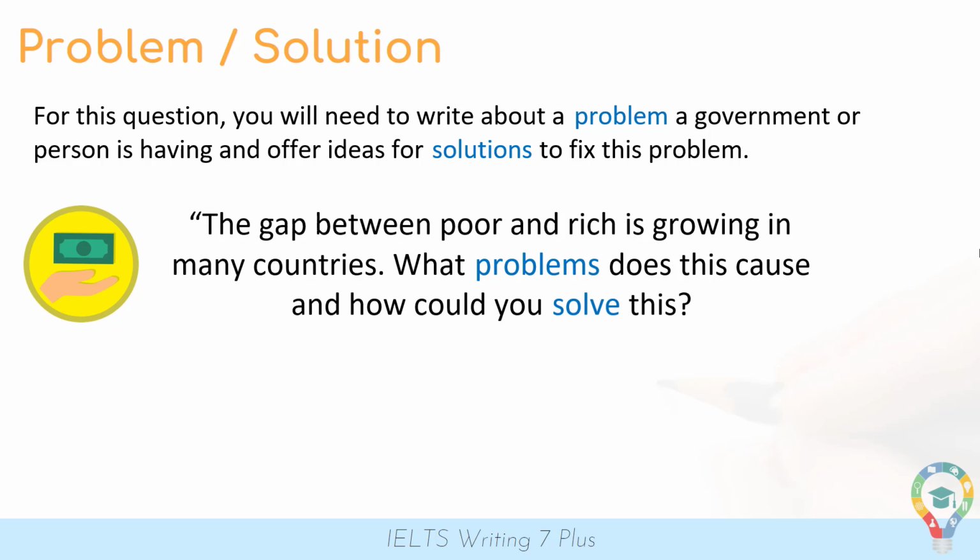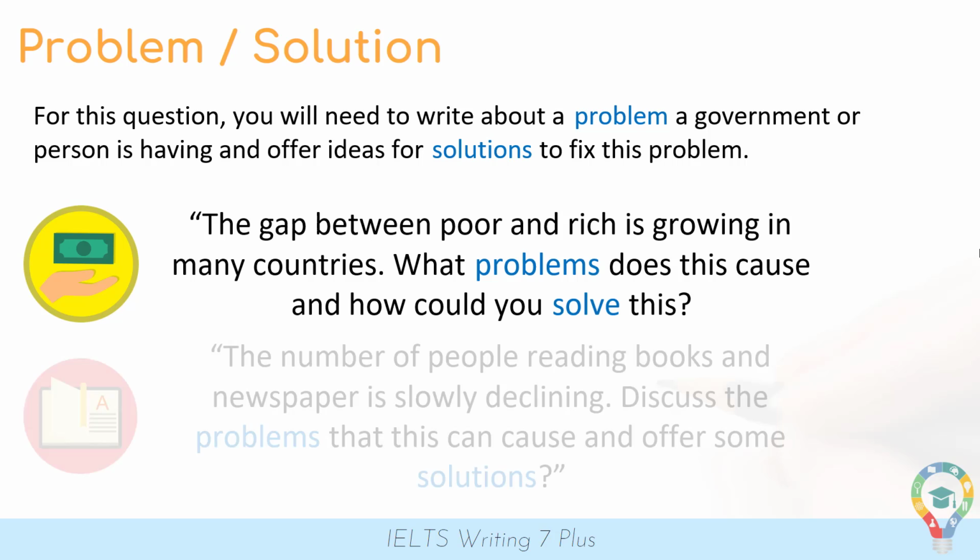So what problems does this cause and how could you solve this? Instead of "solutions", in this question, they've used the synonym "solve". So remember, you might not see the exact question type in the question. So be prepared to be flexible. Let's take a look at the next example.